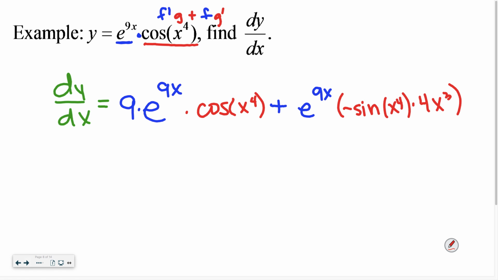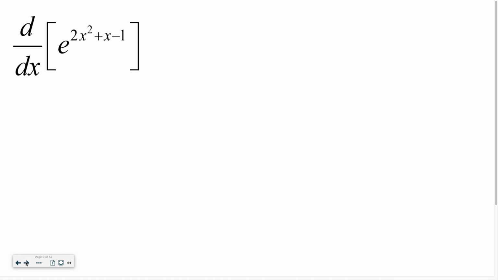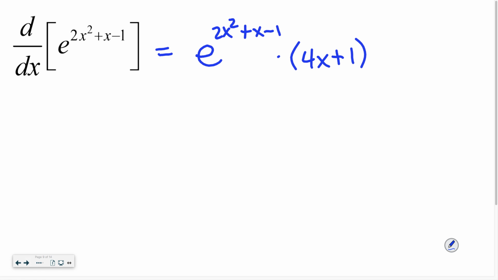Just take your time. What rules do we need to use? I'm going to give you 20 seconds because that's all you need. I haven't started my timer yet, so be writing this down. You have 20 seconds to take this derivative because I think that's even more than you need. Xander, what do we have? Copy paste, and then you would find the derivative of x squared plus x minus 1, which is plus. Excellent. There it is. That's your derivative. Easy peasy.